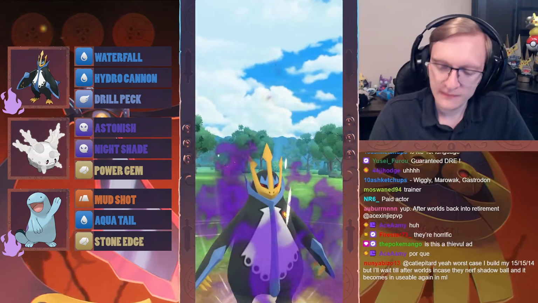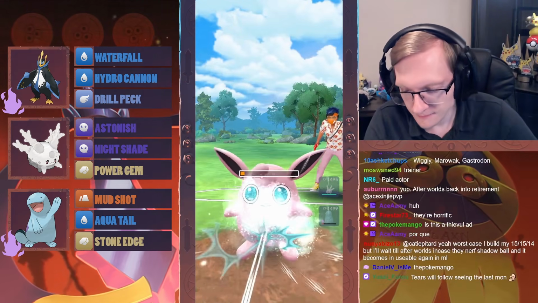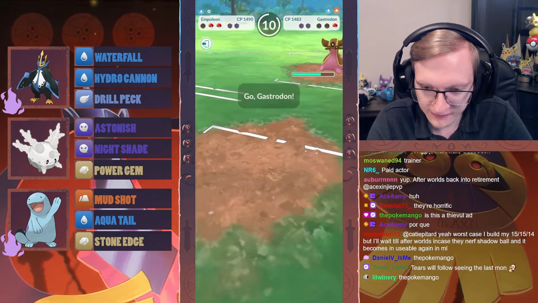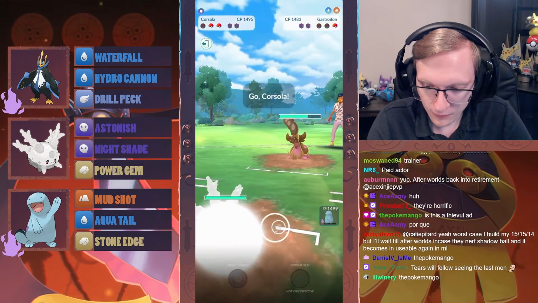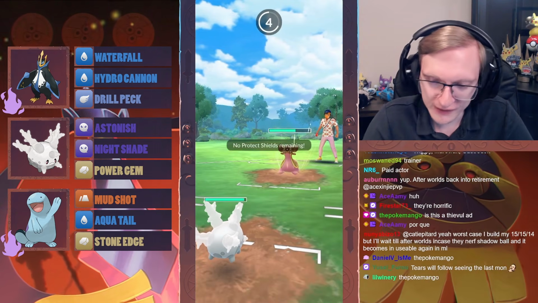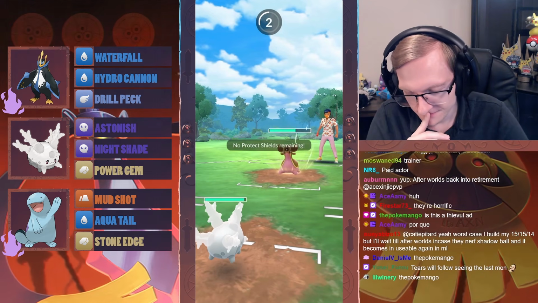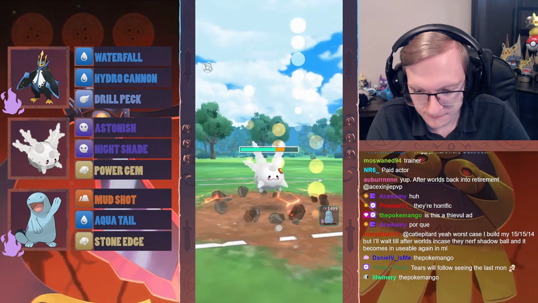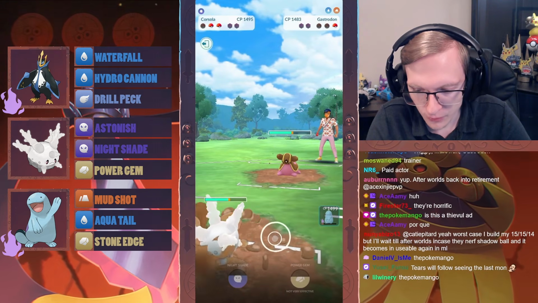With that said, maybe the Gastrodon is going to put in some work here. I don't get a Hydro Cannon against them, but they are only at an Earth Power right about now. So hopefully Corsola can just Corsola things up. I would imagine we can, but we'll see. Earth Power, don't debuff me. Thank you. Yeah, there's no way we lose now.